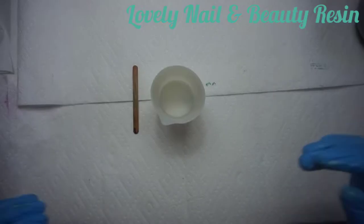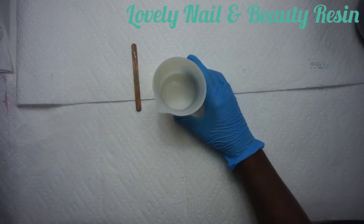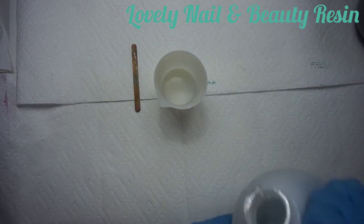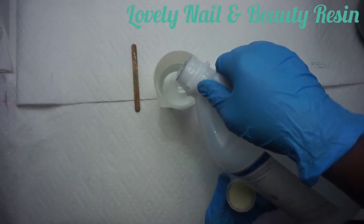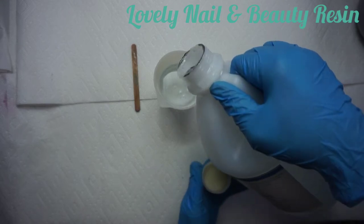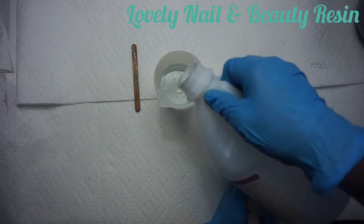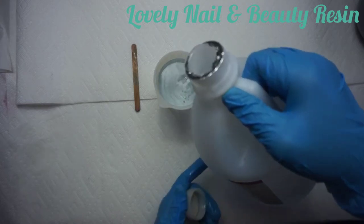Now I'm going to prepare my resin. I have my silicone mold cup with graduation markings on the side. I'm going to pour 200 milliliters of resin - the hardener is the blue band. So 200 milliliters as I watch the graduation while pouring. Now I'm going to add the other resin - the pink band. I'm going to pour 200 milliliters, so altogether I will have 400 milliliters of resin, and that will be enough for my project.